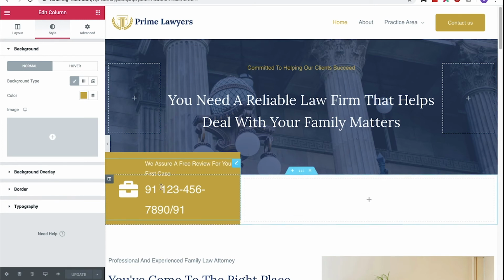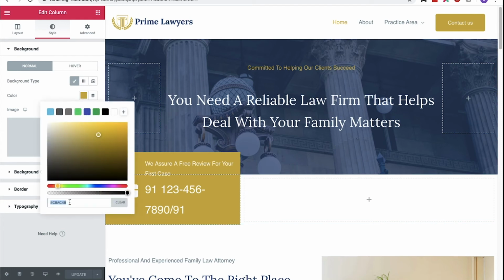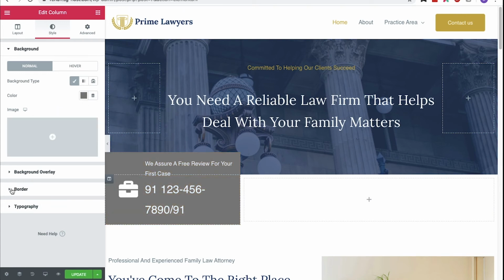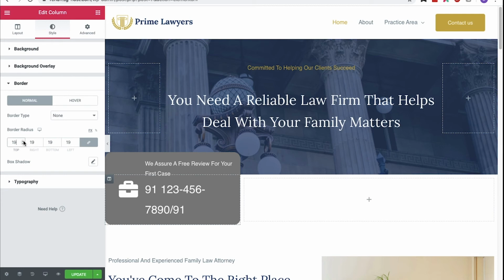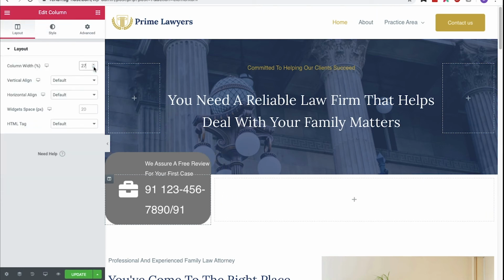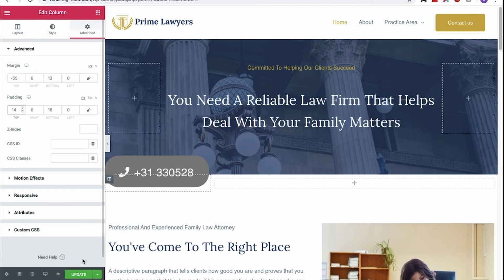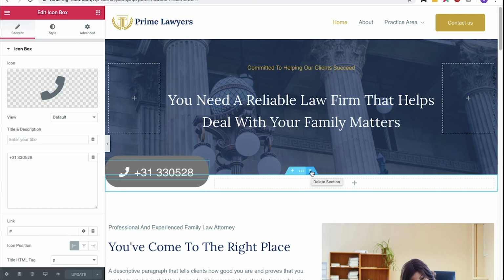Then I notice this component over here. It requires some change, as you can see. Click on the icon and change it. I think grey looks more professional. In addition, I find the borders too sharp and the column width really needs to change. Make it smaller. Also change the text, icon and phone number. So I just wanted to show you quickly how to edit this specific component. In the end I made this as an example, just to show you what you can do. However, I would rather delete this component because I find it a bit useless. So let's delete it completely by clicking on the cross sign.